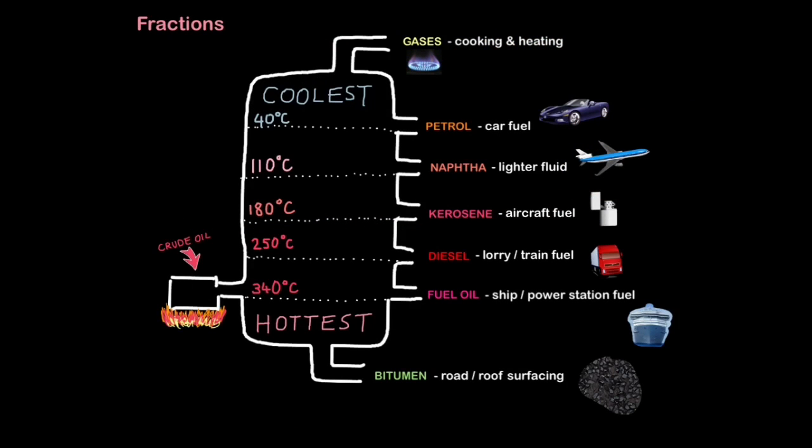So this is actually not in any way the hardest part of this topic. In some ways it's the easiest but it does require memory alone. There's nothing to work out here, you just have to remember this. So we're going to look at the different useful products we make from fractional distillation of crude oil. So we're going to look at the different fractions, these are the things that get tapped off here. Now this could be as basic as a match up the lines exercise so you match up the fraction with its use. I've seen that before in exams but it could also be a six marker where you describe the uses of the different fractions of crude oil.